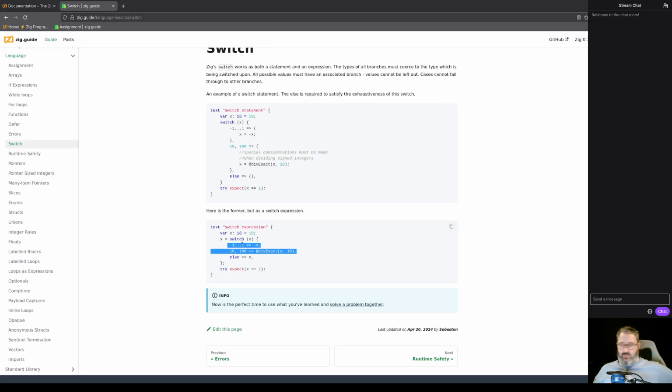I know that sounds a bit weird, and it is, because why doesn't the else just take it? But apparently it's possible to have values that are not in the enum, maybe. Yeah.